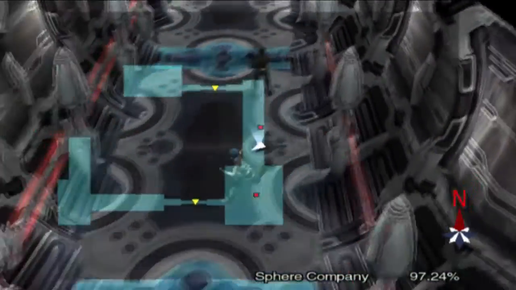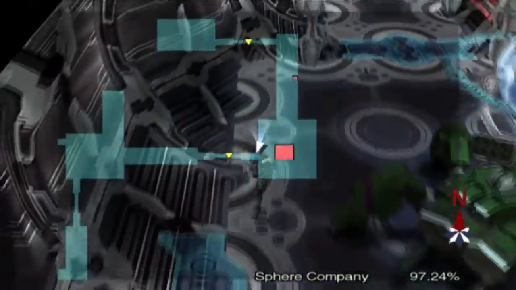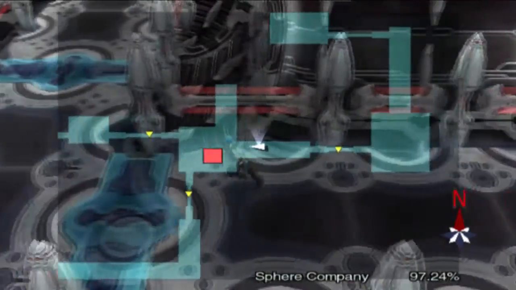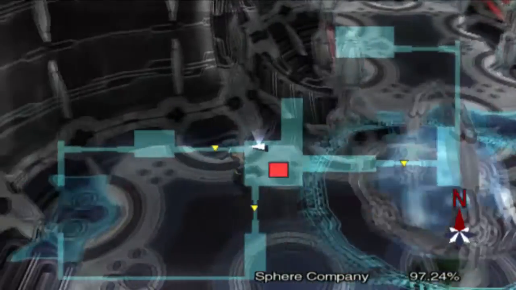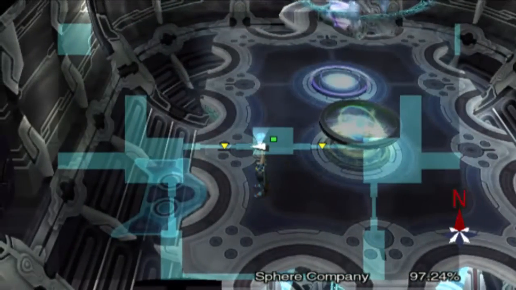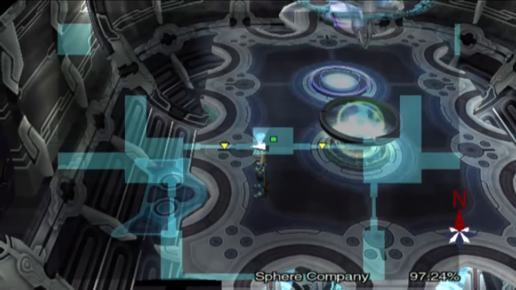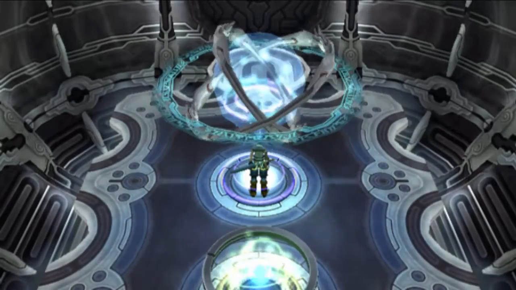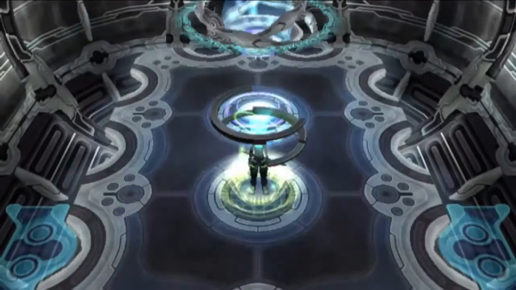Get out of my way. I don't want to fight you. Let's just head over here. Now, where we came into this entire area is down below, but if you go across both of those paths, the item we got was in the top right, or top left corner there. Here we have a save point and a healing point, which is nice. So let's just make a quick save file here.